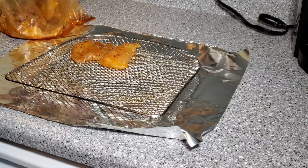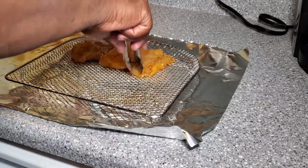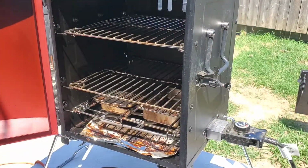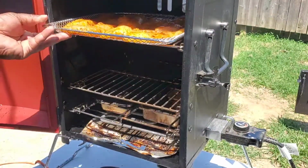So let me get this put on this rack. We're outside the little smoker. I'm just gonna stick it on the top rack.